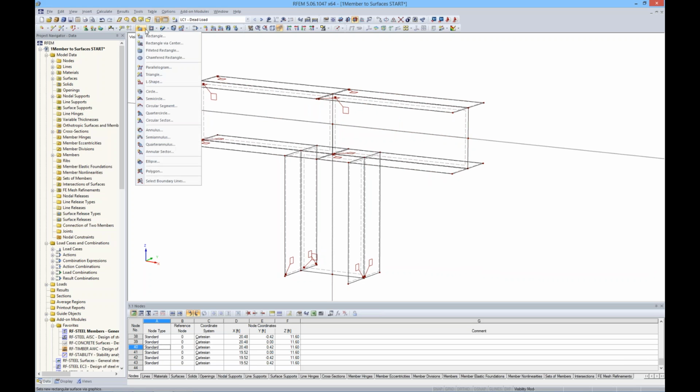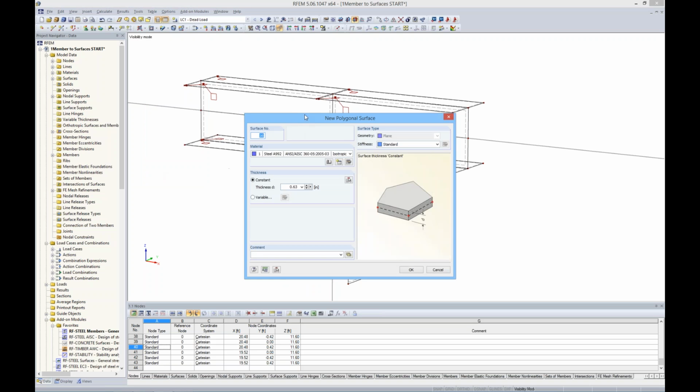For our surfaces, if you go up to this button up here, you'll notice that we have quite a few shapes that you can choose from. So we have donuts, we have semicircles, triangles, anything really that you'd like to do, polygons, and the program will create this surface element and automatically mesh everything. So there's no need to individually mesh the elements. Some other programs are required to tie nodes together, to tie elements together, but the program will do this all automatically. So for this case, we're going to go ahead and choose polygon.